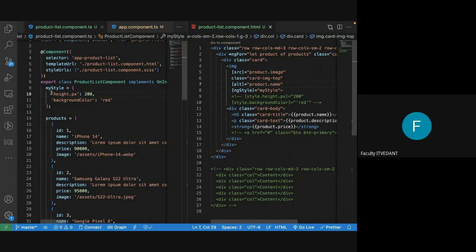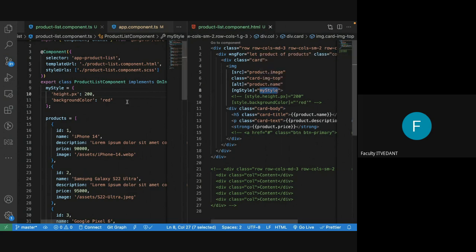So either you can specify an object here or you can directly specify. Now you can see, if I want to change any value, I can just change a value from the object. I don't have to create a lot of variables here, and I don't have to add a lot of properties here. I can simply specify ngStyle, and I can pass my object. Whenever I want to change, let's say, the height of this image, I can just change the height and it will be applied.